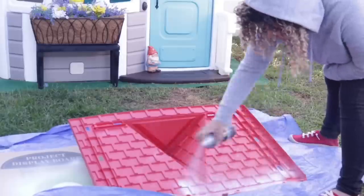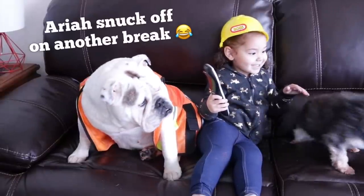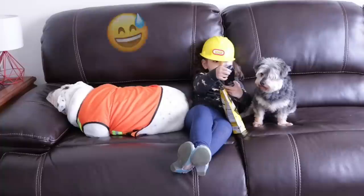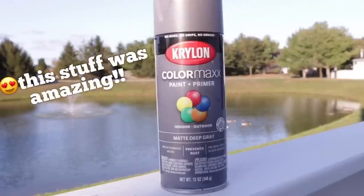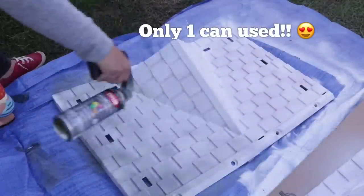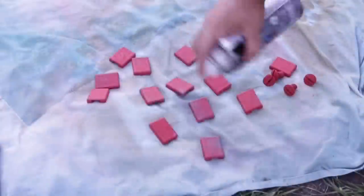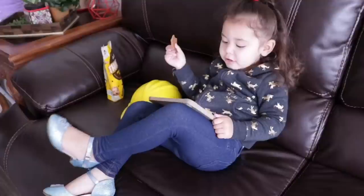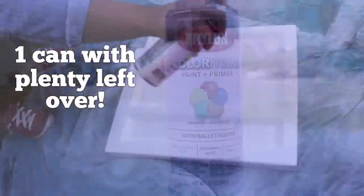Now it's time to prime the roof. I'm going to keep the inside white so it's brighter on the inside of the house, and I'm going to prime the outside so that my paint sticks — though that's actually unnecessary because the paint we're using for the outside is also a paint and primer, Krylon Fusion. So once that dries we're going to use some deep gray, and this is Color Max. This covers beautifully — for both pieces I only needed one can and had some left over. Make sure you're also painting the little pieces on the roof. I'm also painting the door using Krylon Color Max, primed with Krylon Fusion, and I did give it two coats.